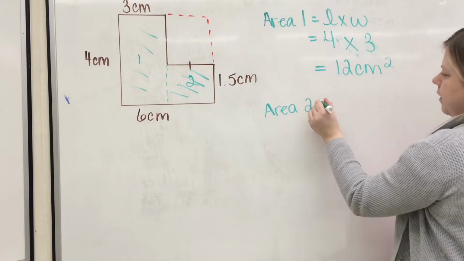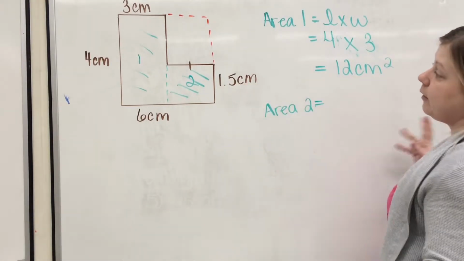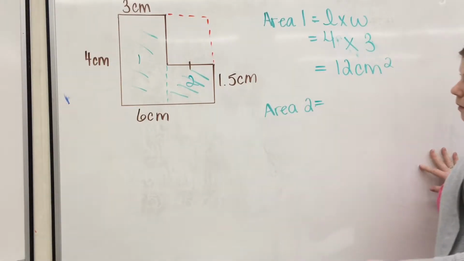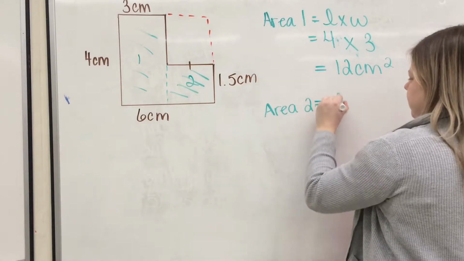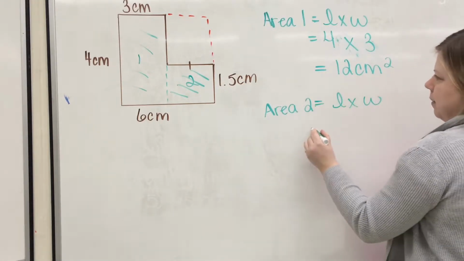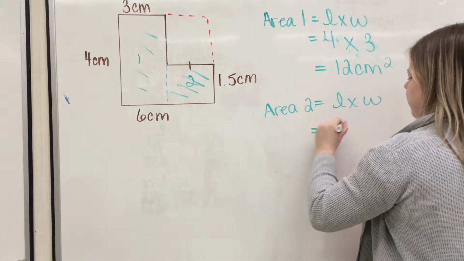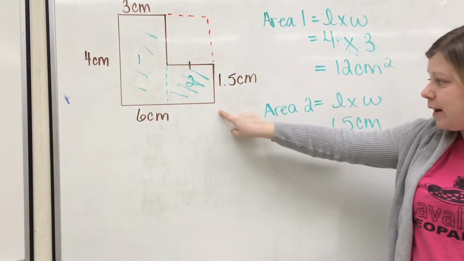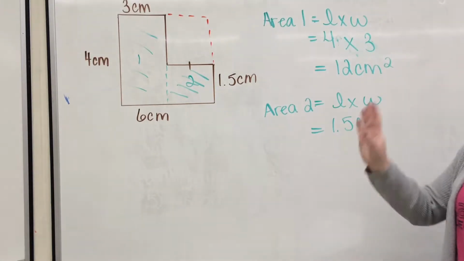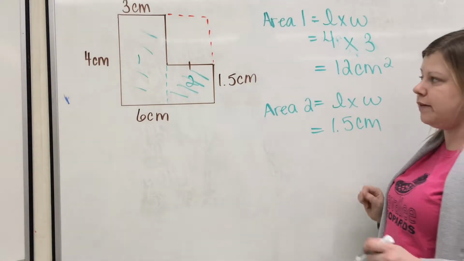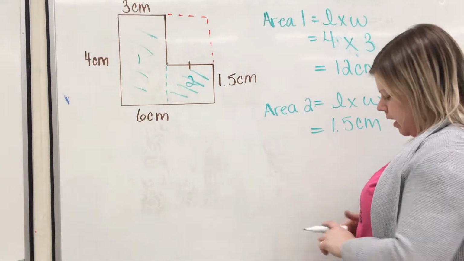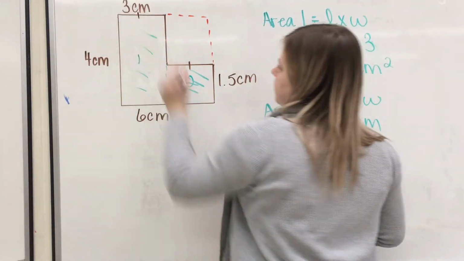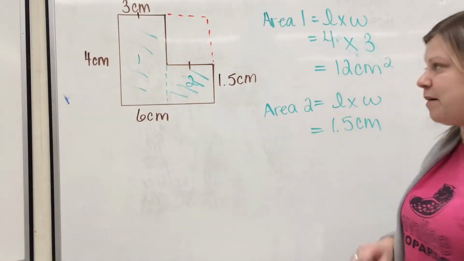My second shape, this cute little square here, well, I don't know if it's square yet, I shouldn't say that. So again it's length times width. It looks like my length here is 1.5 centimeters, but I don't know yet what this little piece, this width, is here. But I can look at my shape. Now's the time to examine my shape, okay? Now this is actually supposed to be here. Oops. Okay, now I can actually examine my shape.